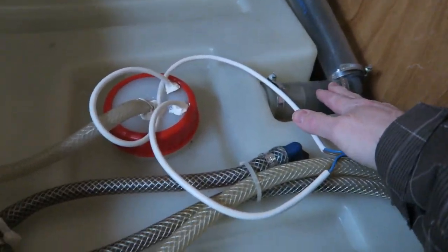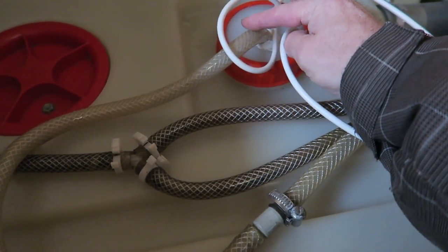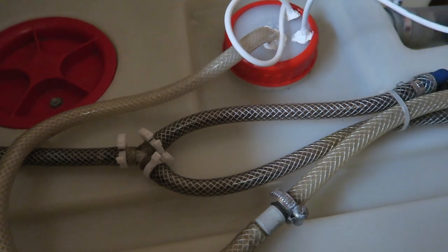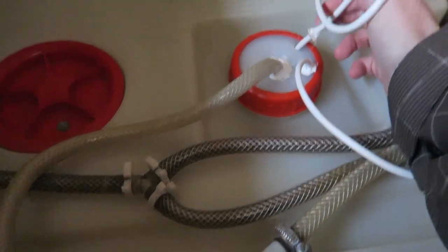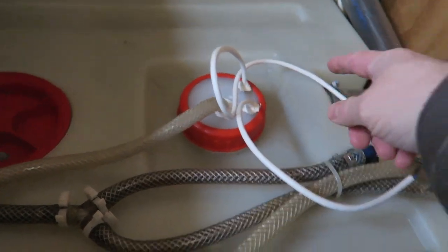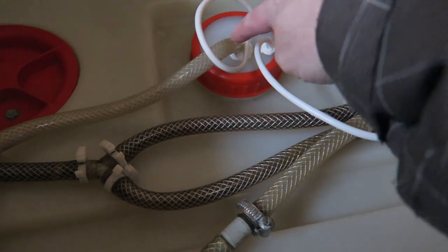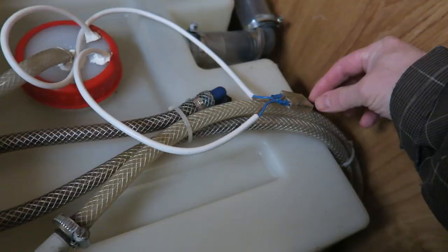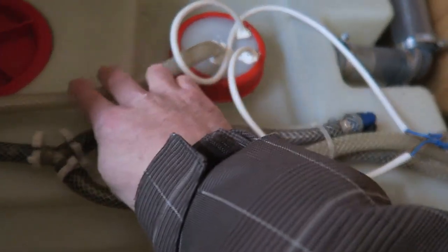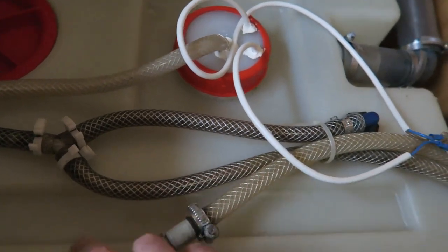That's a big pipe here. Then we've got the water outlet — that goes to your taps. And that is the pump. That rubber seal came off that. Basically, these are the cables that power the submersible pumps that are in the tank, and that's the electrics from the Hymer. That is where both the pump water come from.